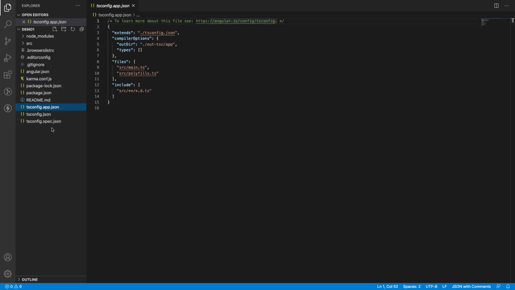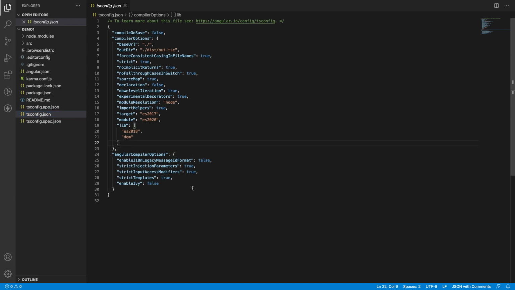And let's go to tsconfig.app.json. Here, this is used for configuring TypeScript for the whole application. For example, here you have compiler options. Whenever we are compiling with tsc, that means our compiled JavaScript files, where they have to go, we can define here. And also files we have like main.ts and polyfills, which are the root files for our application, are configured here. So that's how tsconfig.app.json will work.